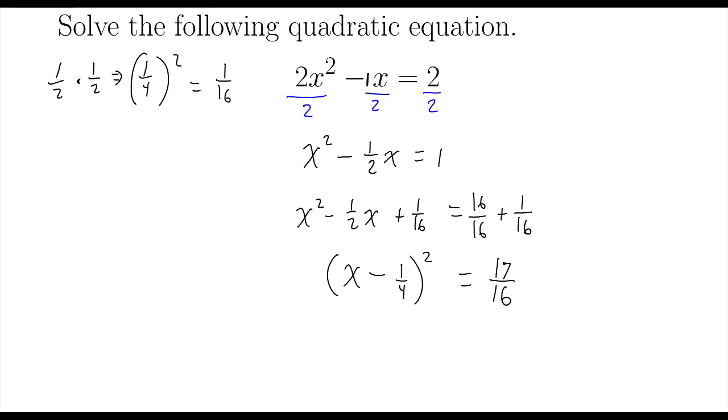Once you add 1/16 to both sides, the left side, the quadratic side, will always factor as x plus or minus, depending on whatever sign you had here, and then whatever number you got here when you multiplied the middle by 2. Or 1/2, when you multiplied this by 1/2. I got 1/4.